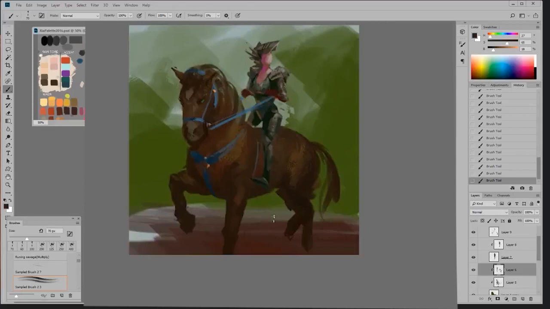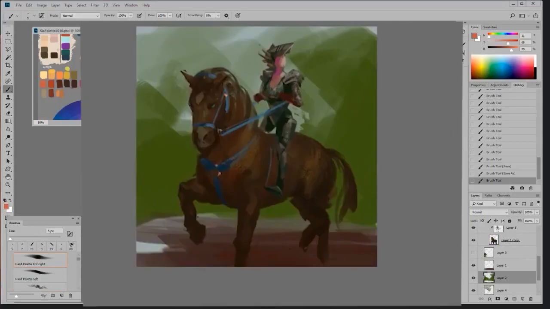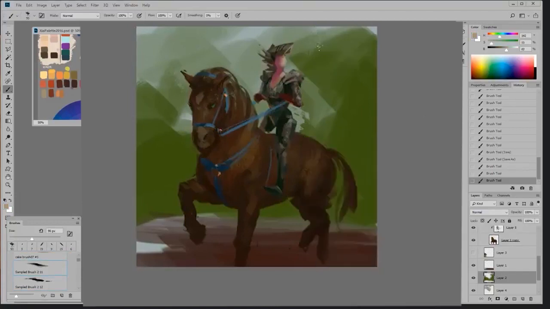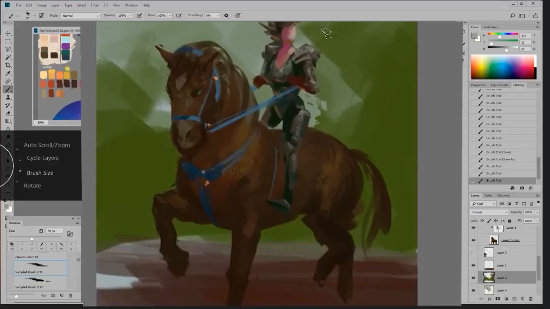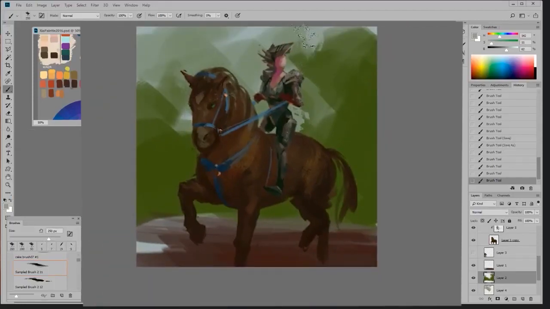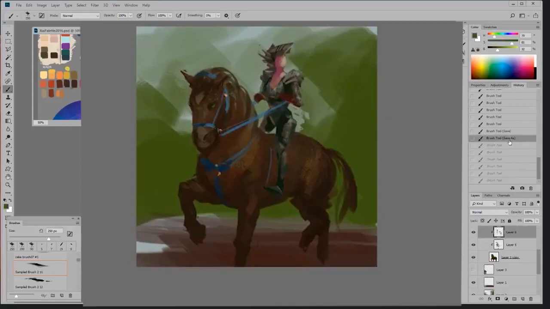Then I slowly add a little more texture onto the bottom part of the horse. I mean the lower half of the horse. All right, now, if you look at my Photoshop file, you can see I use a lot of clipping masks these days. Sometimes I'll use a selection tool instead, just make a selection and paint on top of the selection. It's basically the same thing, but clipping masks make it a lot easier to understand visually when somebody else is looking at your file.